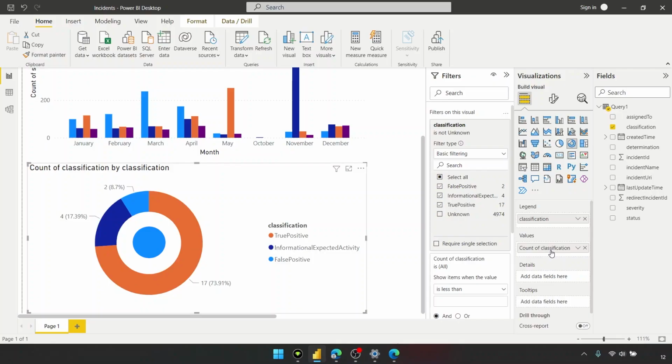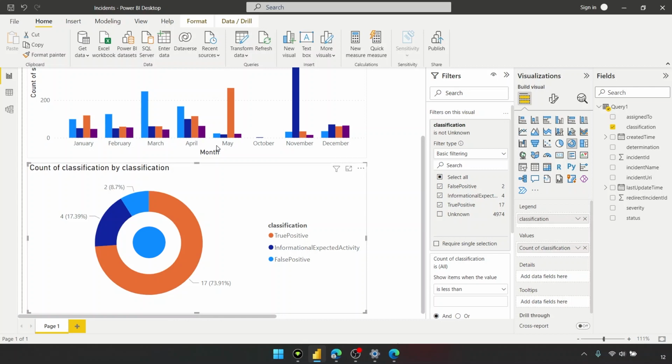Check me out. And same kind of thing here. The values in the donut chart, we're going to do the count of classification types, so counting up how many of each different classification type, because I don't really care about time. I more care about the types of alerts and the classifications of those. And then I just add a quick legend, and boom, I got a donut chart.